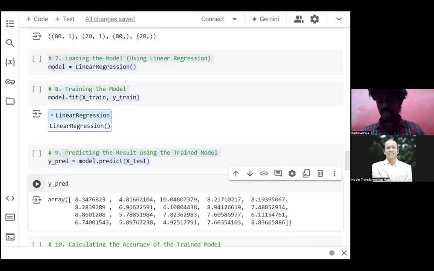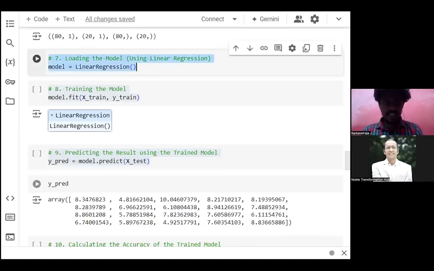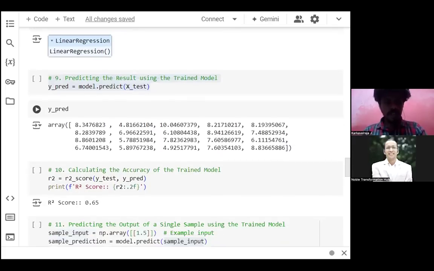Everything is going to be the same, guys. Believe it or not, every model is going to be the same. Here we just need to change, instead of linear regression, whether it's going to be multiple linear regression or support vector machine, decision tree, random forest, everything is going to be the same. You guys just need to follow these 10 plus steps to do whatever you like.